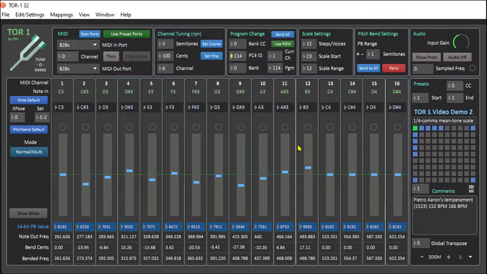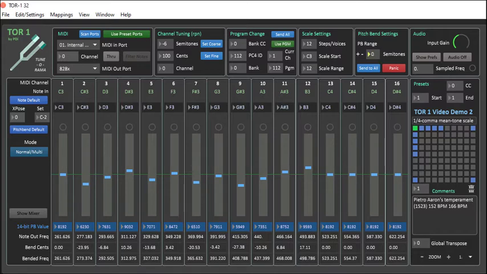When the Use PGM button is set to on, the saved program changes are sent to your external instrument when a preset is selected or changed. When the button is off, the program change will not be sent when the preset changes. The MIDI specification allows for bending a pitch anywhere between 12 semitones up and 12 semitones down.